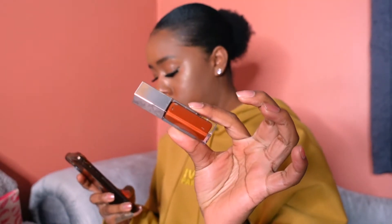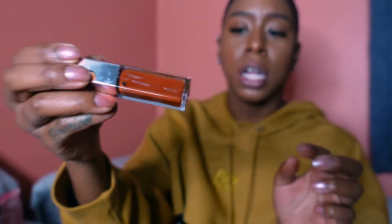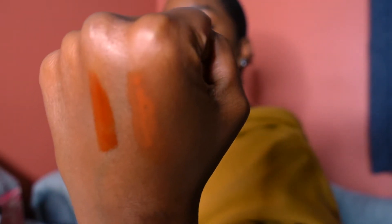Next we have Cookie Jar, which is like a dark brown. They describe it as a chocolate caramel — yeah, I wasn't even looking at it. It's got a little brickish color to it. I think chocolate caramel is the perfect description for it. It's a little bricky to me. Compared to Honey Waffles, that is — yep. I think this one is going to be really nice for me. Cookie Jar — this is Cookie Jar.